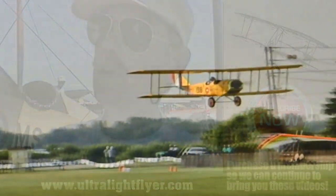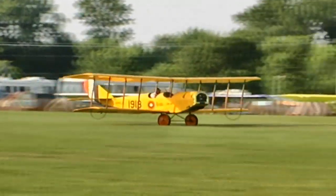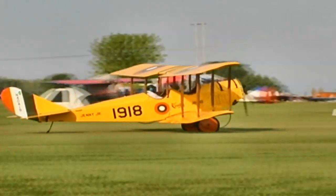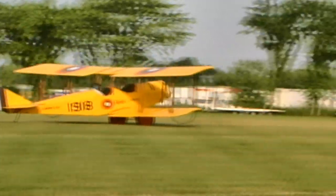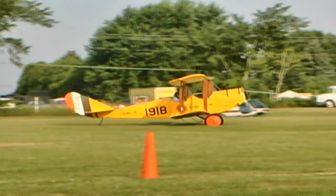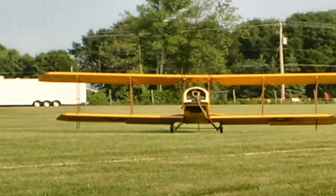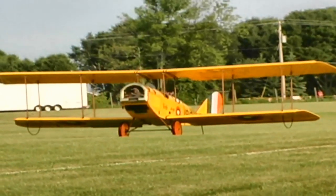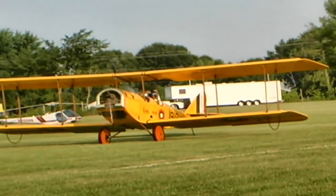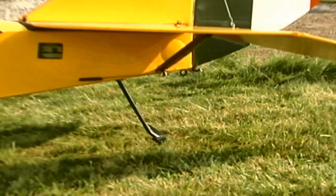He came out from New Hampshire and shook my hand and said thank you. We don't like to test them that way, but it does what we want it to do. You're not flying on a two-stroke engine on this either. No — for the first 470 or 480 hours it had two-strokes in it. We put a 503 Rotax in it originally; couldn't find a four-stroke that would work right — the right weight, the right power, everything.